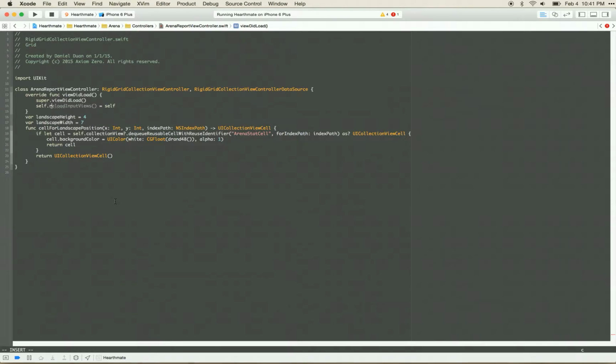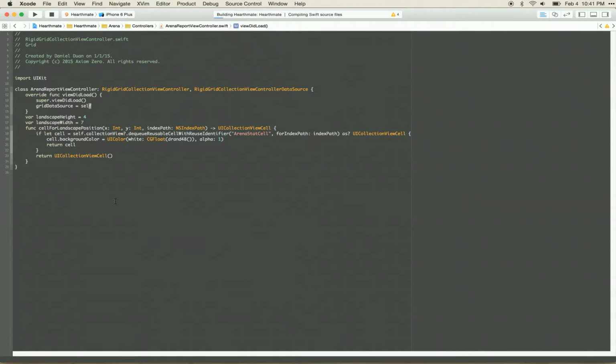No. Grid data source. Yep. Grid data source equals self. So basically now at this point we've rewritten our cell in the fashion that basically it acts as the data source for our previous rewrite of this controller. And let's test it out.